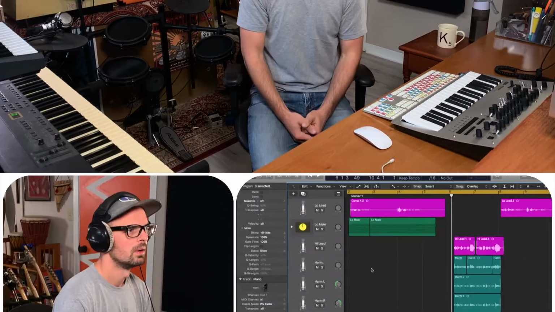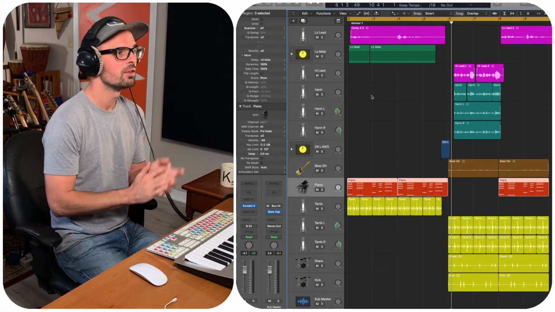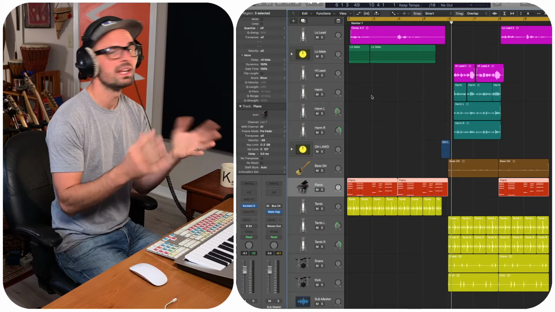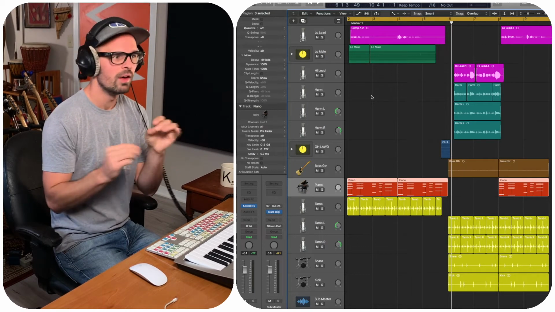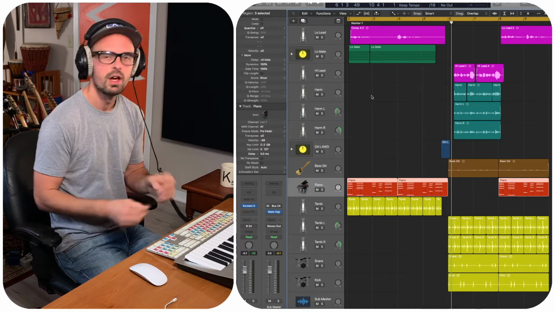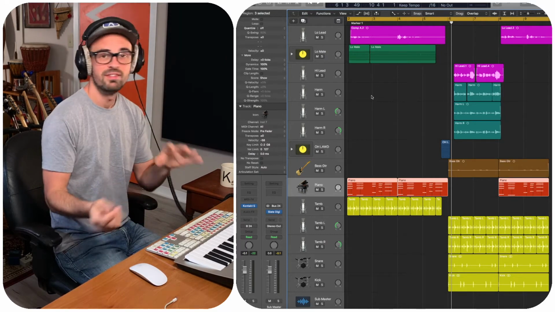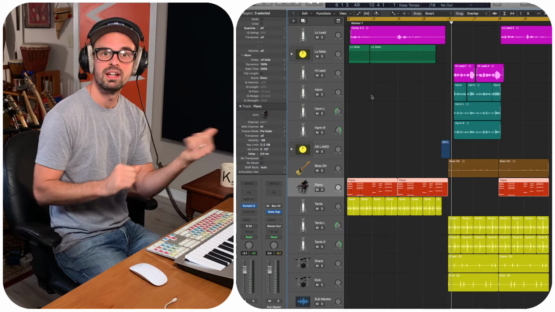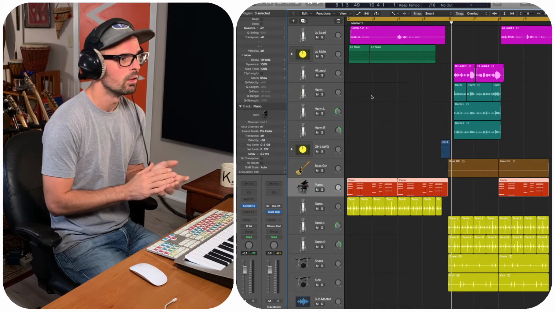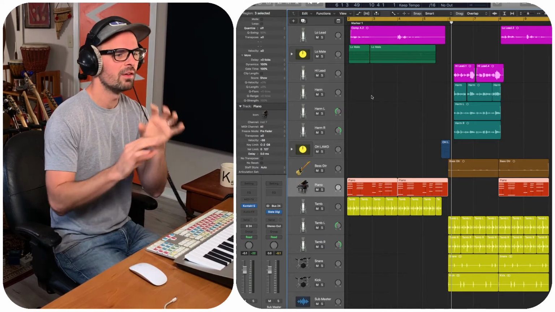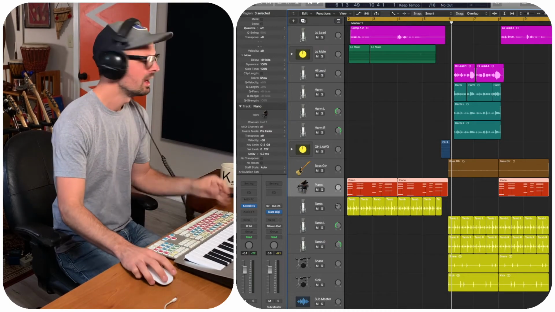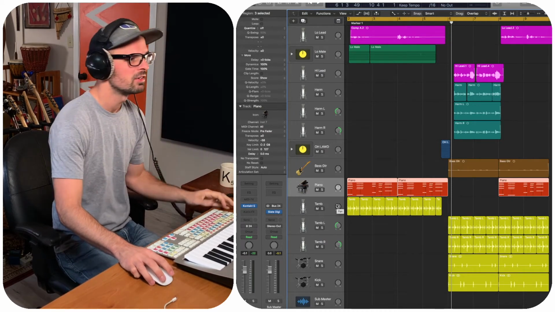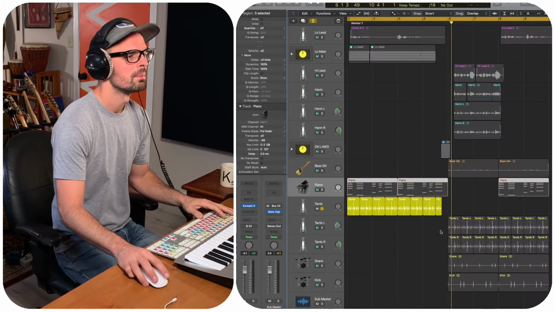Let's take a look. Alright, so what we're looking at now is my session in Logic Pro for making a track kind of like Holy. This track is incredibly sparse. The elements it uses are really effective, but there's not a ton going on. In fact, that's very similar to the last song that I did, Mood, by 24K Golden. So I started out with an element that I think kind of makes this track and makes it pretty unique, the tambourine. I grabbed a tambourine from my percussion bin and recorded this sample.